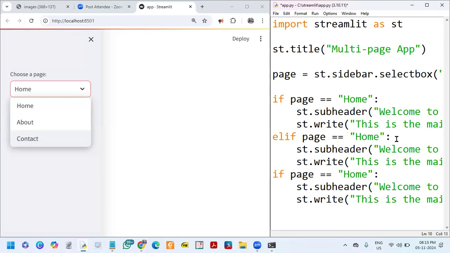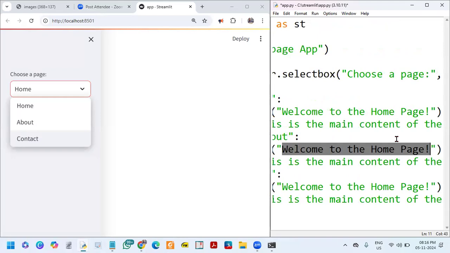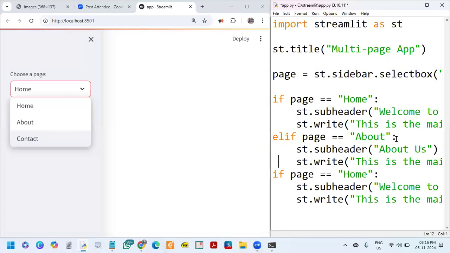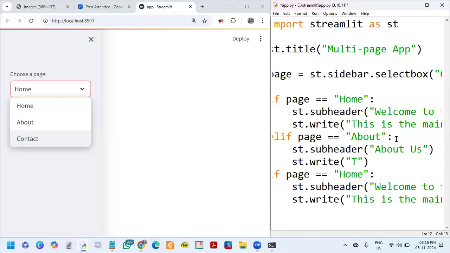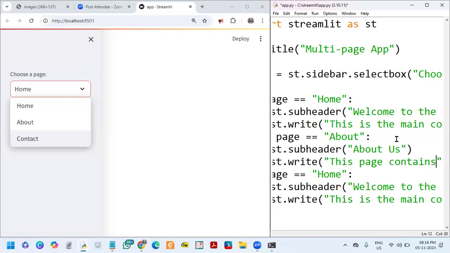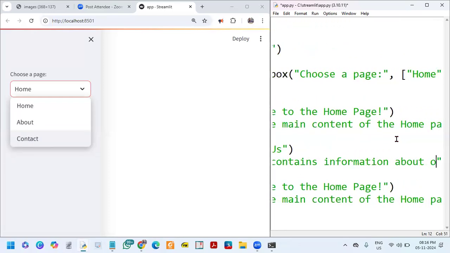If this is about, then we'll have a subheading as about us, and we'll write: this page contains information about our app.